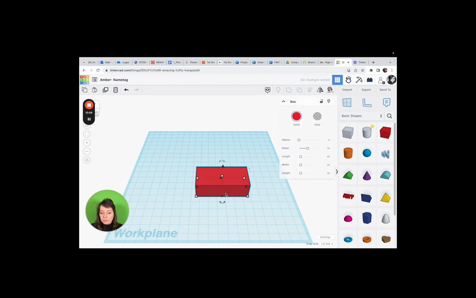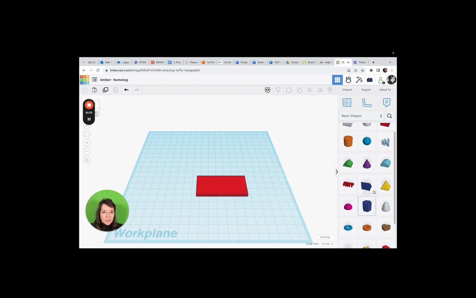So there's step one. The second step is I want to go to the center square. That's the one that adjusts the height of my name tag. And we're looking at this as just a base to the nameplate. And so I want it to be rather thin. I'm going to make this a 4, height of 4. So I just have this base to work off of. That is step one.